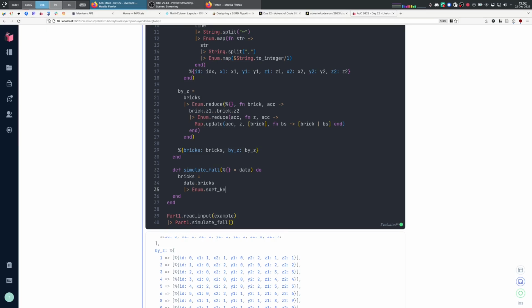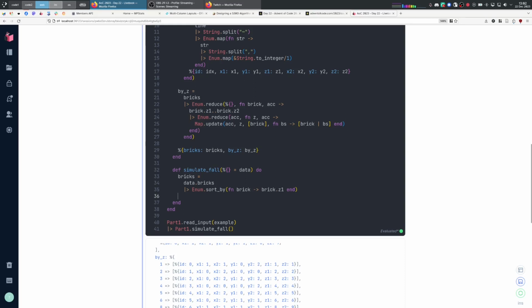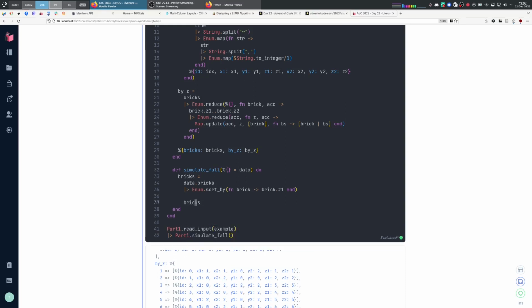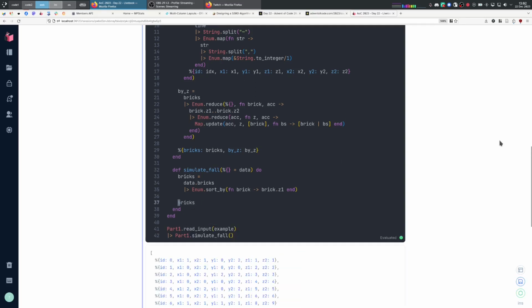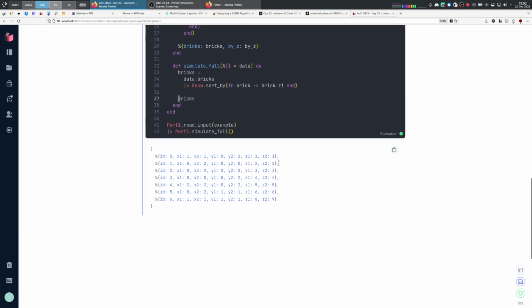Sort with key or something. It's not, it's sort by. So we take a brick, and then we just return brick.z1. Return bricks, what do we get? Get them sorted.